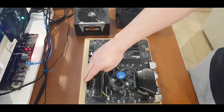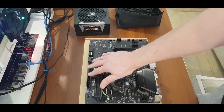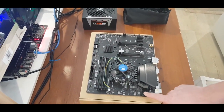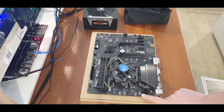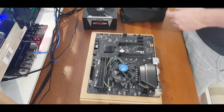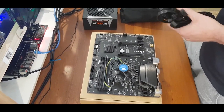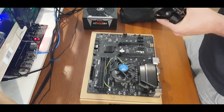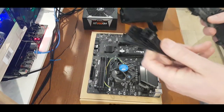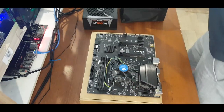What we're going to do now is get two things: power from here into the motherboard slot here, which is a 24 pin motherboard power, and then get power to the CPU, which is via this 8 pin slot here. What I love about this particular PSU is it comes with a lot of cables. Quite a few of them have PCIe on them. We don't need them right now, so we'll put them to our side.